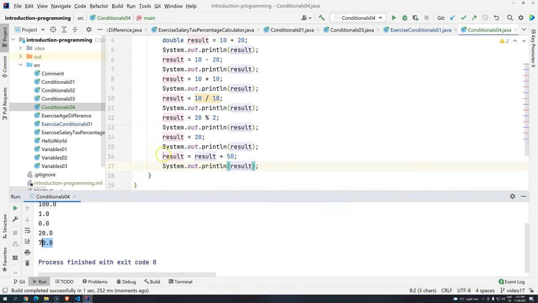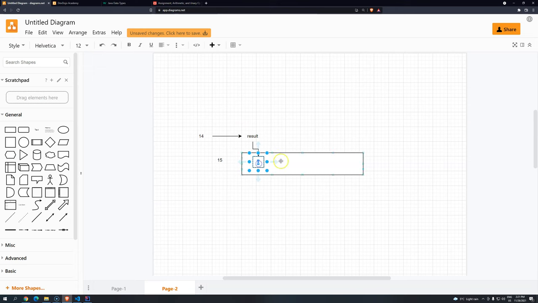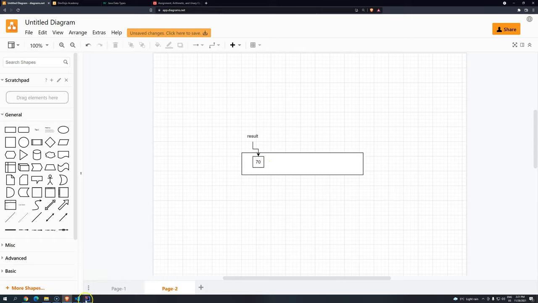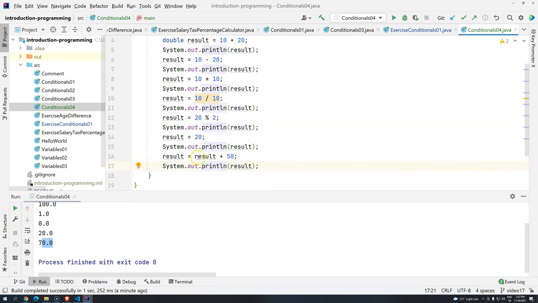So what is going on in this line 16 is I'm saying, hey, the space in memory that result is having a reference. Basically, if we come back here, this space right here, it has 20. So what I'm saying in that line is basically this. Hey, whatever you have in this space, add 50 there. So basically I'm saying, hey, this one will be the result of 20 plus 50. And then the final result will be 70. So this is what's happening here in this line 16. So we have here result, the last value is 20 in memory, and then I'm saying, hey, 20 plus 50, and then this will be assigned to the space in memory, and it will replace the original value. So remember, the right side is always evaluated first.